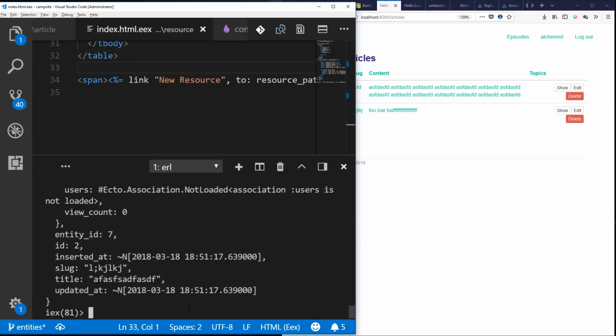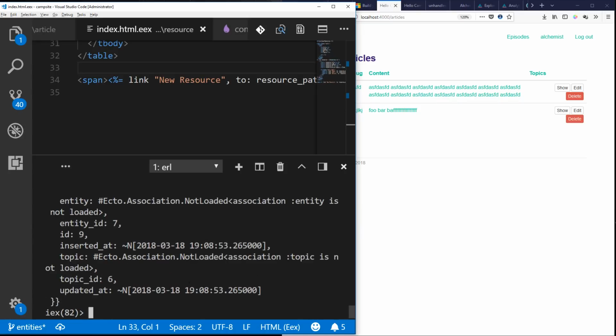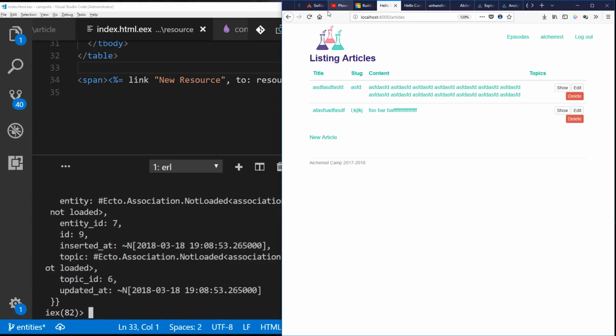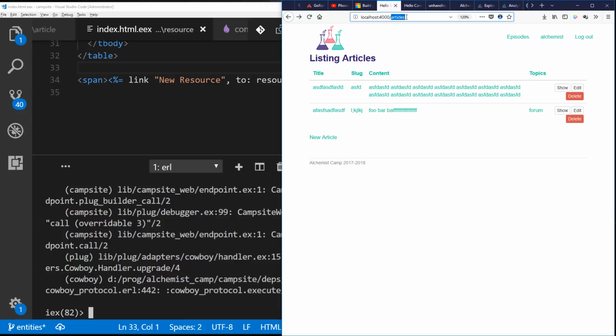And we'll tag that one with forum as well. Excellent. And if we look in our topics, there should just be one topic for forum.